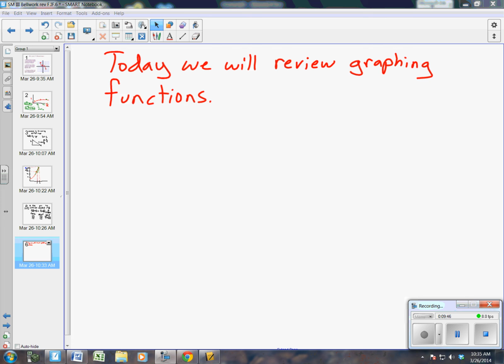And so what we're going to do right now is we're going to kind of review how to graph them by hand. I'd like everybody to put the lid on your calculator right now. We are not going to use a calculator to graph them. I need you to try to understand what they basically look like and then be able to plot some points that will help you kind of get a general idea of what the graph looks like. So we're going to start simple. We're going to start with y equals 2x plus 5. Okay, you should all know the simple way to graph that. I'm going to give you a minute.